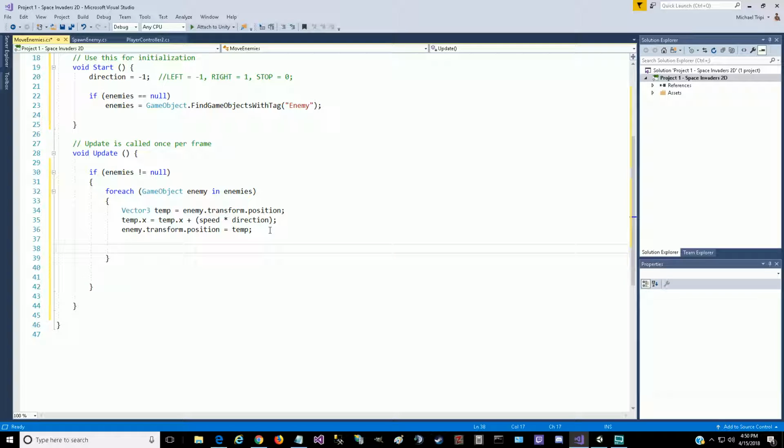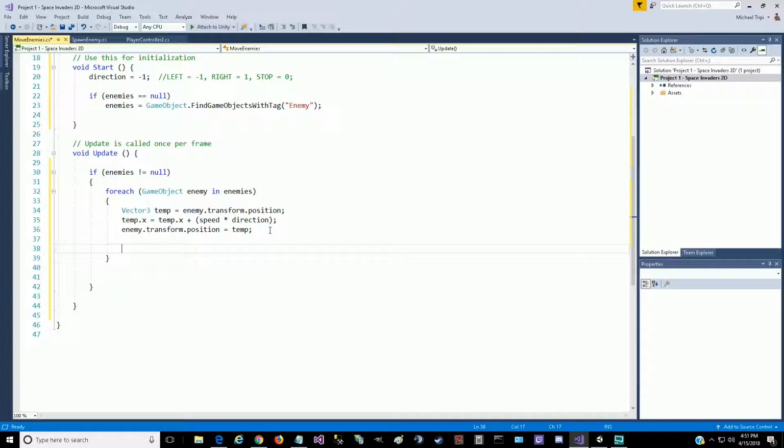I don't know if find game objects with tag enemy also collects the enemies that are not active but also have that tag. That's something I can look up. Anyway, I don't think they do. I think it's just going to get the active ones, but for the sake of this, let's just do this.